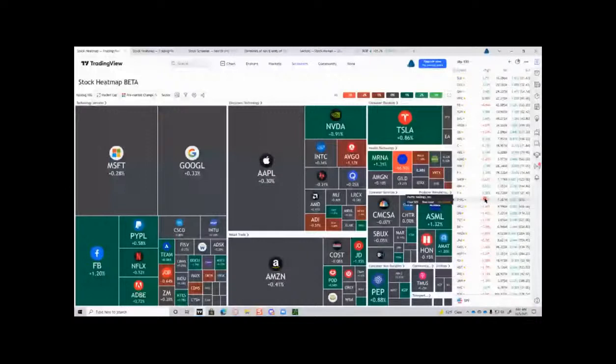There's MU, by the way, and it matches with the other names that we were looking at, NVIDIA, AMD. There's our Netflix, but we got PayPal moving around too, right? Follow these things down the rabbit hole. Where are they going? They can lead you to your trades in the morning. What sectors are hot? What sectors are not?